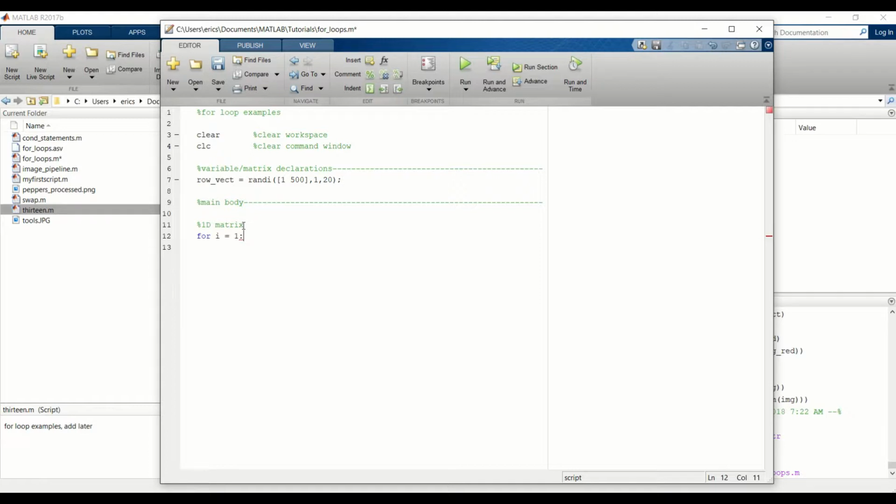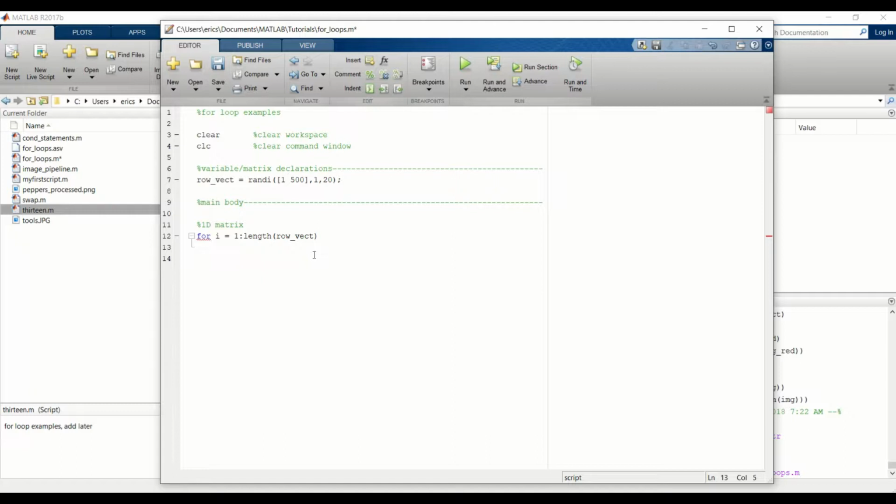And remember how I mentioned that you want to try to make your code as modular as possible instead of hard coding everything. So this ending integer needs to be the number of elements in your row, or to find that number you simply use the length function. If we go back and change the dimensions of this row vector from 20 to say 30, then our for loop will go from 1 to 30. But if we hard coded it to say 20, then we would have to go back here and keep changing that every time we changed our row vector.